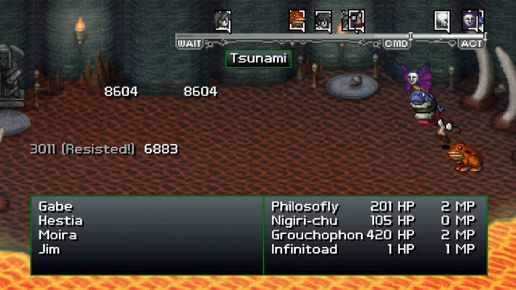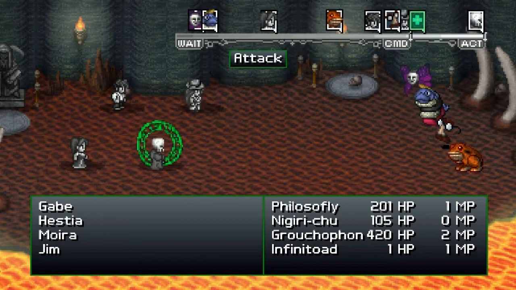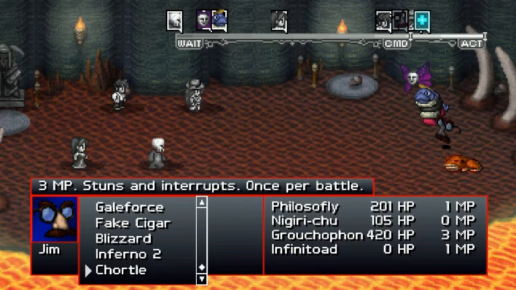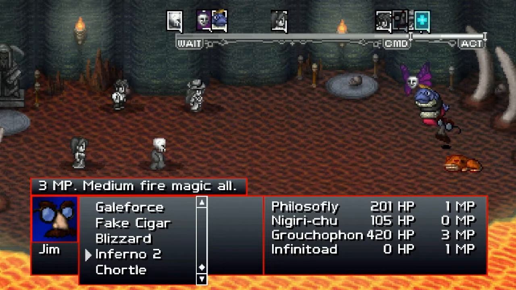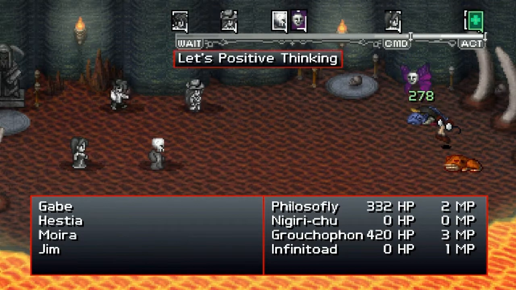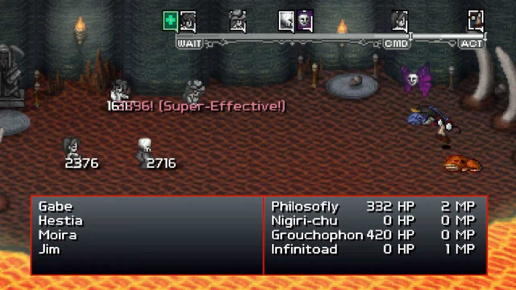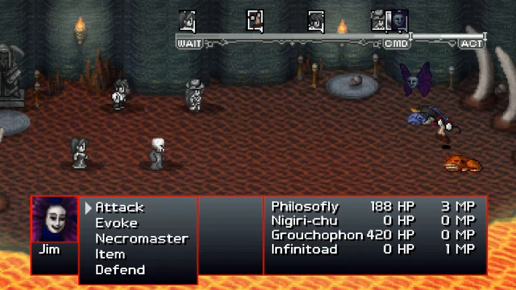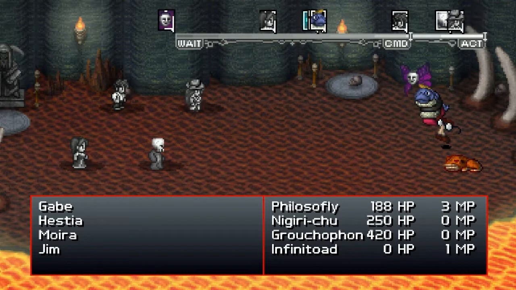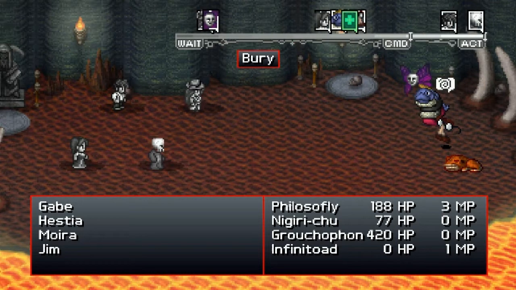Ow. That was a good chunk of damage, though. And Chortle. I don't remember learning that. I guess I probably learned that when I used the Brave Lychee on Jim. Or not Jim, Groshifon here. This is falling apart somewhat quickly. Ow.